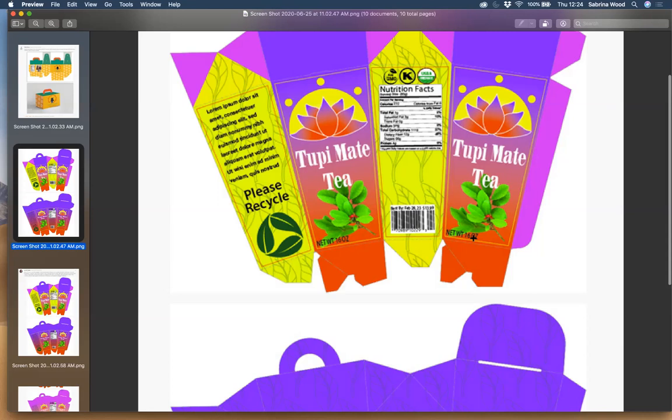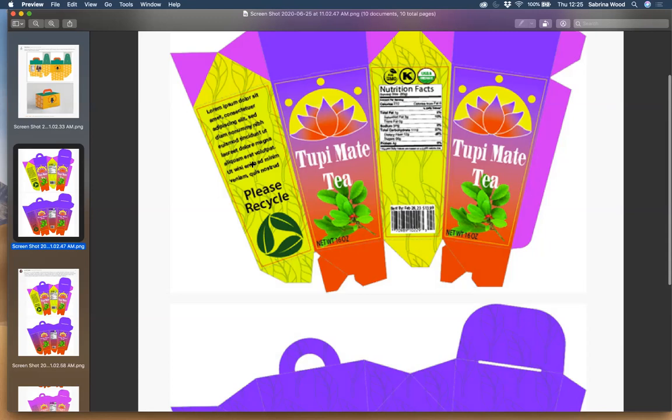The net weight can go on either side. There definitely seems to be a little bit more negative space on the right side if you want to put it on that side instead. And I see that you got your seals, but again, just a little too tight. So a little bit more spacing, and you have plenty of negative space here, white space, that you can move the nutrition label down. The seals often will be placed lower, like the nutrition label is typically the first thing that you'll see on the panel. So I would maybe consider placing these here.